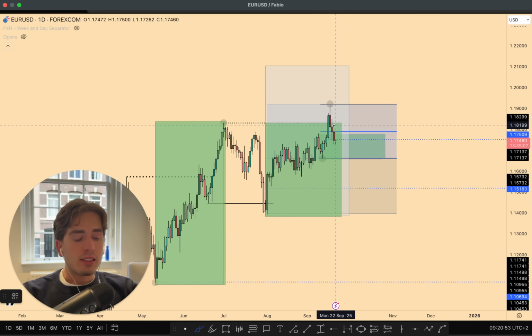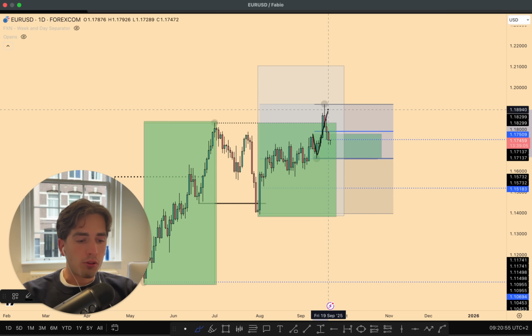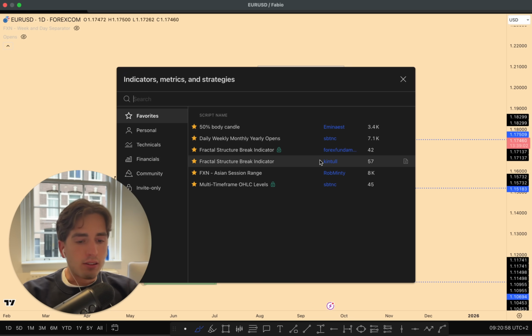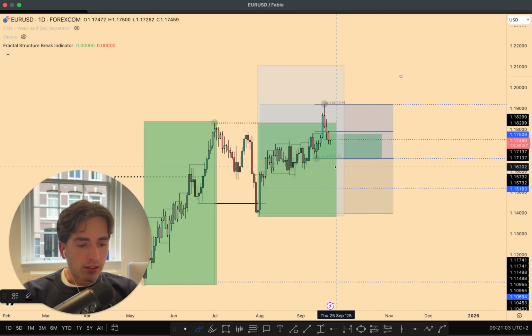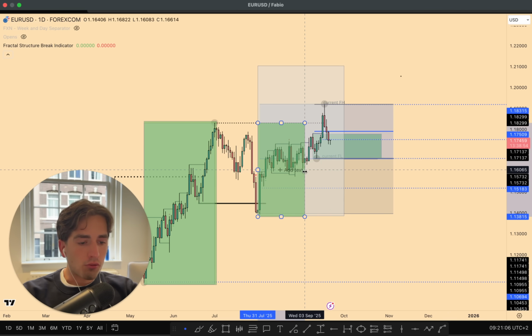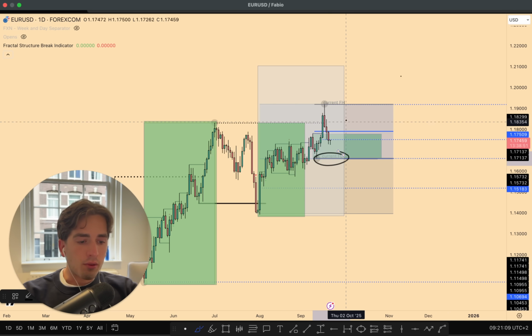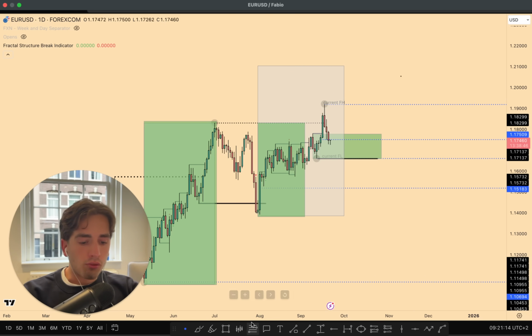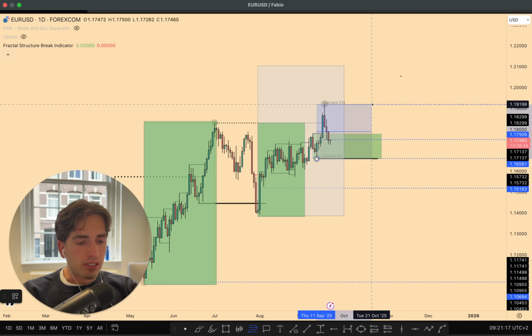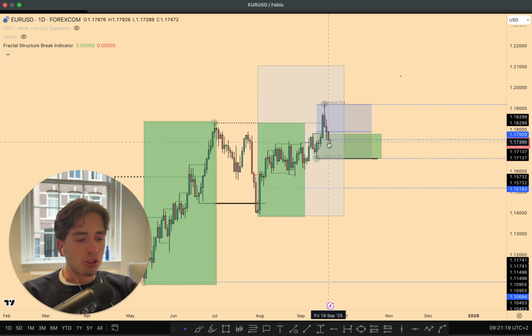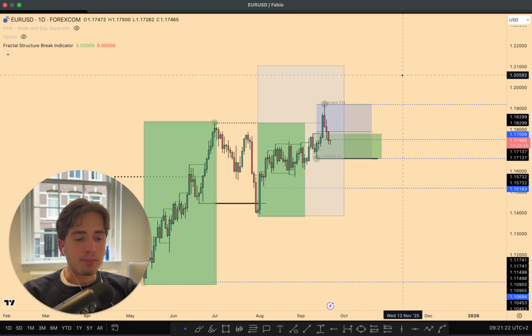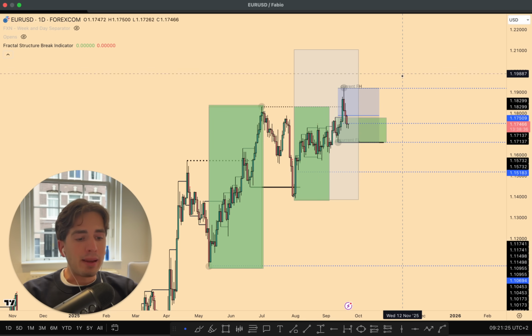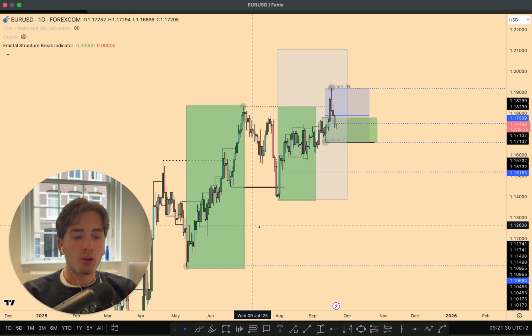And in addition to that, the overall daily fractal structure, so the sell for the big buy up. If I just add in the overall fractal structure indicator, what you're going to be able to see here is the current fractal low, and I hope it's clear enough for you guys, positioned over here with the fractal high being positioned over here. On top of that, I've drawn in the overall premium versus discount tool, and what you're able to see here is that also on the daily fractal structure, we traced in towards discount pricing. So from a 4-hour perspective, it makes sense for EURUSD to continue pushing in towards the highs as we are overall swing bullish and we are overall fractal bullish.